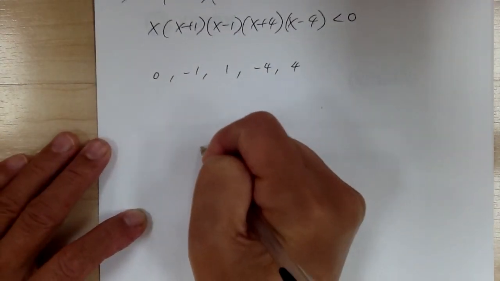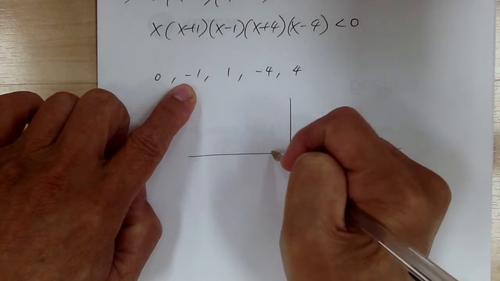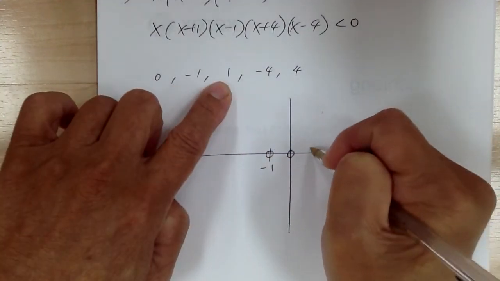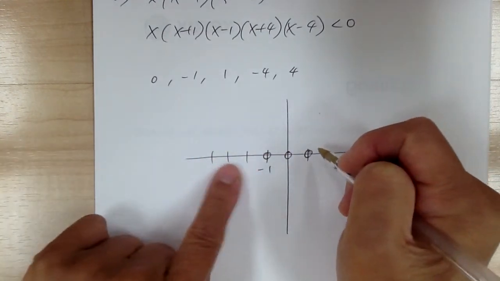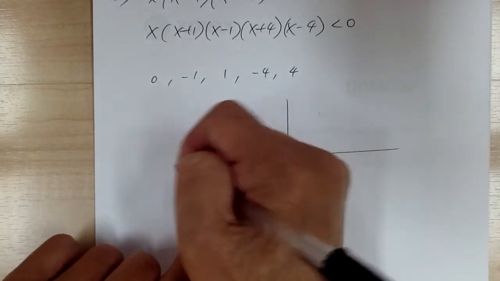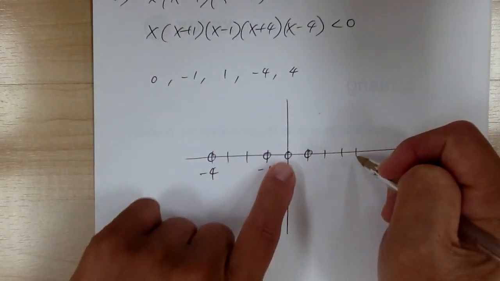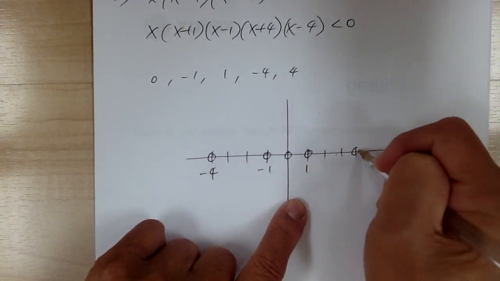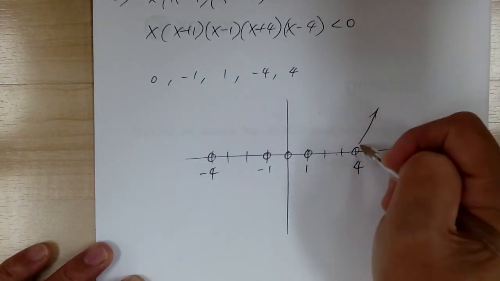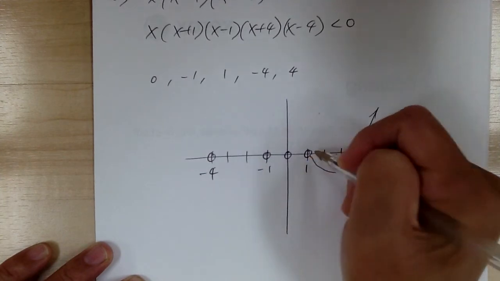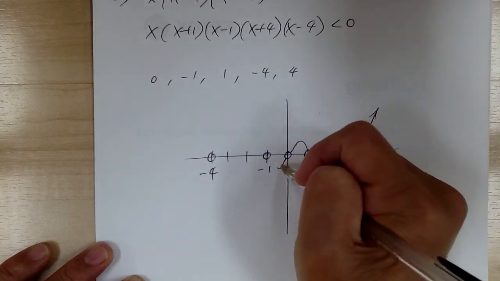Okay, so go and sketch. So here's your 0, negative 1, positive 1, negative 4. Now you don't even need to get all this hash mark. Okay, you can just put anywhere out here. Okay, so your graph is going to look like this. So it will go through, go back out, come back down. Again, if it's single root, it will go through.